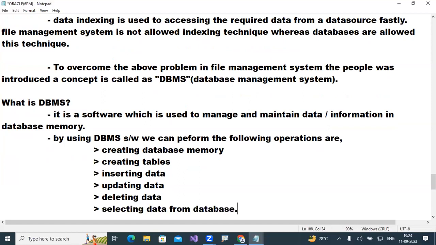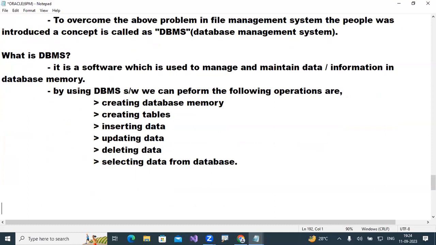So these are the operations we can do. First we need to create our database memory. How to create databases in Oracle, we will see in the next class. Creating tables, insert, update, delete, and select: all these kinds of operations we can do with the help of DBMS software.